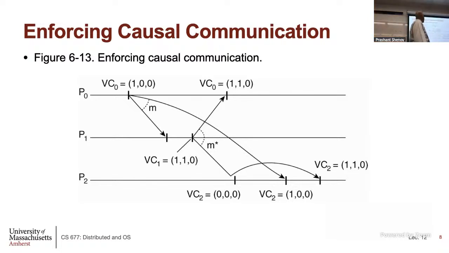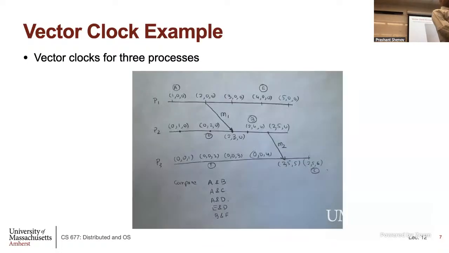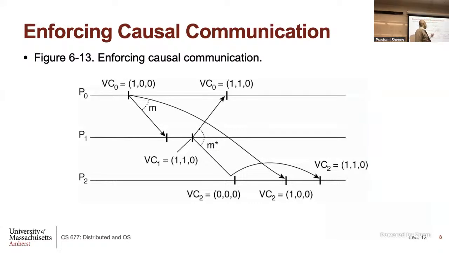Question: are you not implementing the timestamp when there is a receive? So this is a picture from the book. It has a small variant of what I showed you. What they are doing is they are just taking the max of the two. The algorithm I described also has to increment this by 1, right? So if you implement this algorithm strictly, this would have become 2120 because this is a second event. Okay? They didn't do that. They just took the max. It works in either case, but yes, if you take what I showed you, this should have a 120 here, not 110. But that doesn't matter. It gives you the same result in the end. It's a good question. Any other questions here?